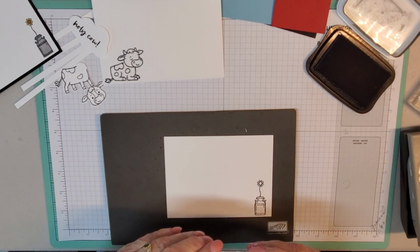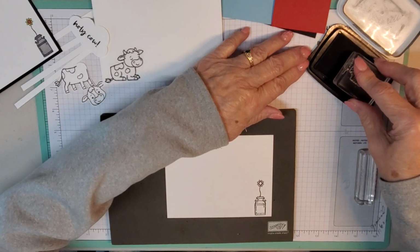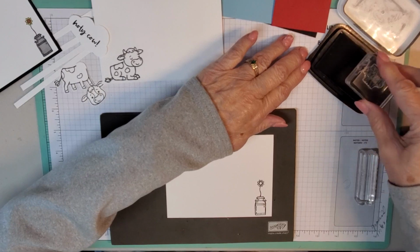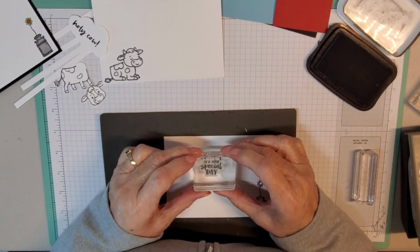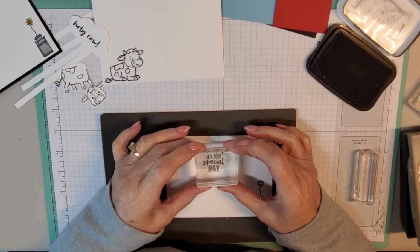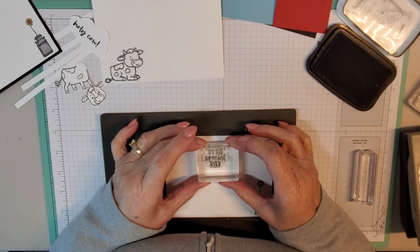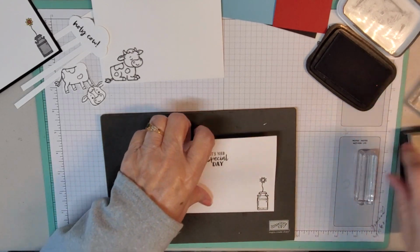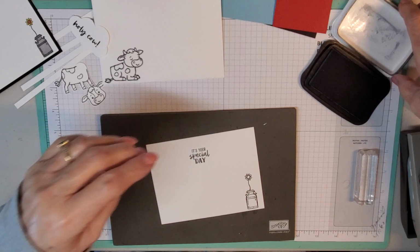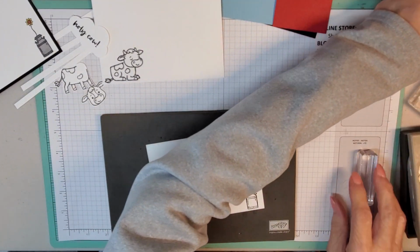Now we're going to work on our sentiment, and it is one that says, "It's your special day." I am going to stamp this fairly close to the top and try to get it straight. There we go. It could be a little darker, but that's okay. It'll work for today. And then I think we're done with the black right now.